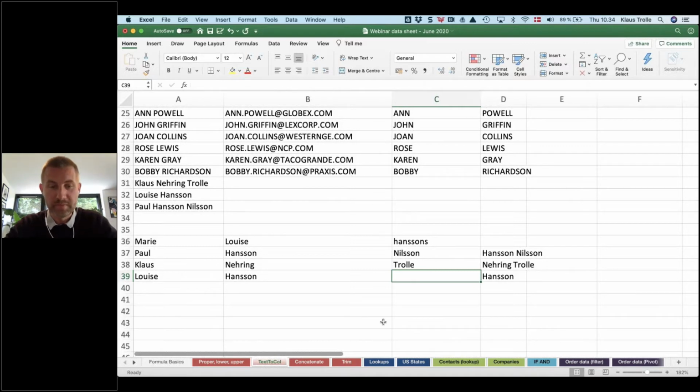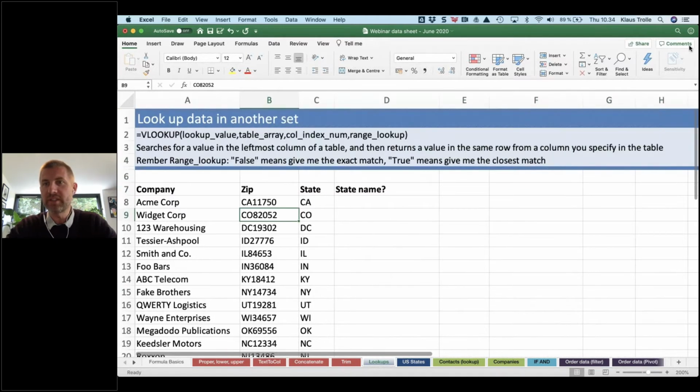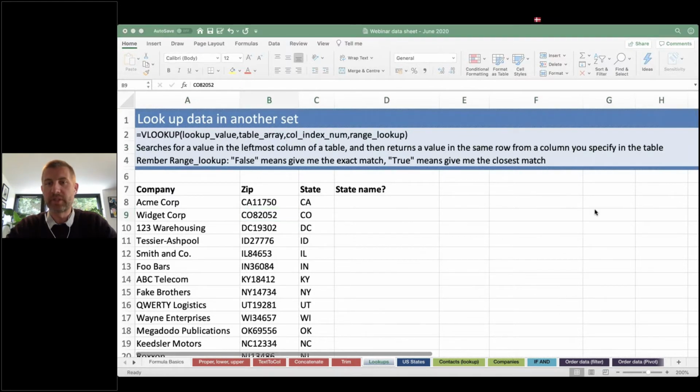Okay, moving on. We are going to look at lookups. And this is where a lot of people have a little bit of a sweaty palm situation going on, because it's a little bit long-winded or can be a little bit complicated. But bear with me and look at the examples I've put up here. It is definitely doable, and it is super, super powerful when you have disjoint data sets.